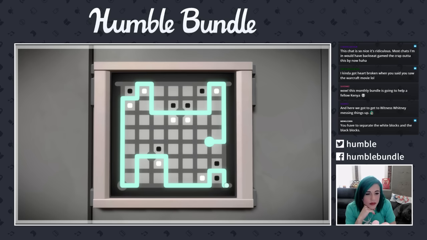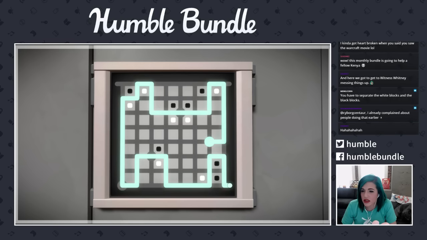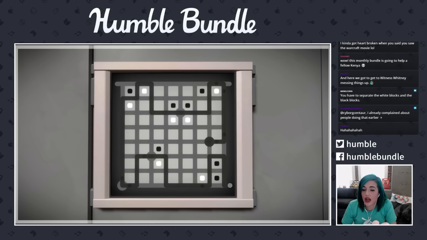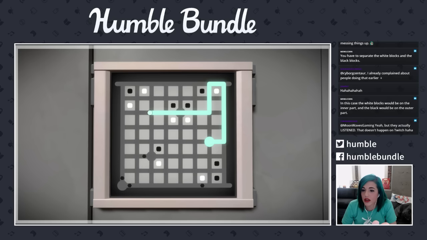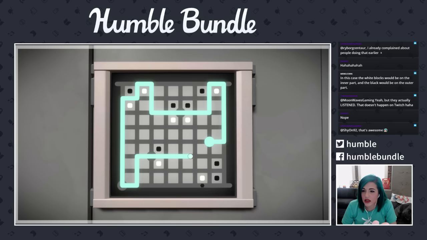Okay, you have to separate the white block. But aren't they all separated right now? How are they not separated? Is it this one? I have separated all the blocks, right? How am I not doing this correctly? Which ones am I not? In this case, the white box would be on the inner part and the black would be on the outer part.